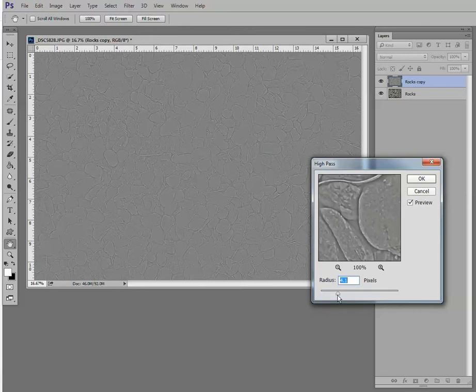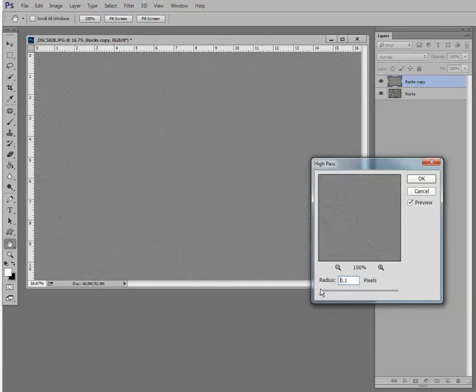We have a slider down here, and this is going to choose the radius in pixels that we want to sharpen. High Pass Sharpen works by sharpening just the edges of the document and not the whole image, and that's why it's really a superb tool to use to sharpen images. I'm going to bring the slider all the way down so you can see that that's a 50% gray solid, and what we want to do is just move the slider until we can just see the edges of the images coming up.